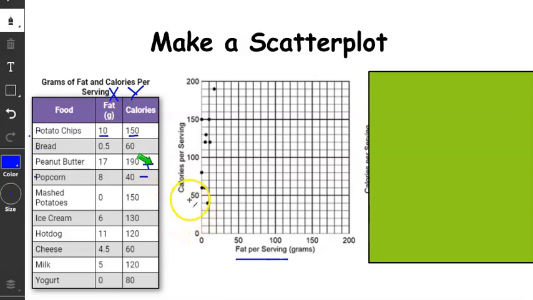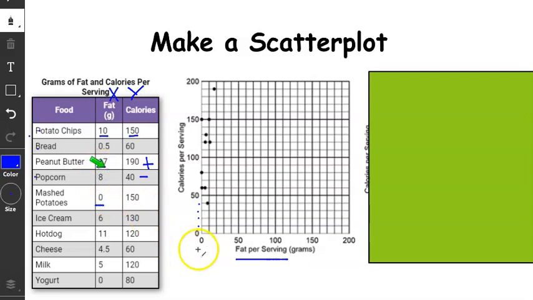They felt that going by increments of 50, actually by tens, 50, 100, 150, 200. So therefore, every line is a 10. That would be the best way for you to graph your information. And then along the bottom, the fat per serving, they used also tens, by tens. But look at the grams of fat. The lowest is 0. That's the smallest amount. And the largest amount is 17.